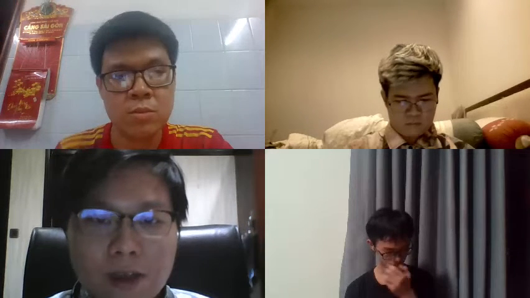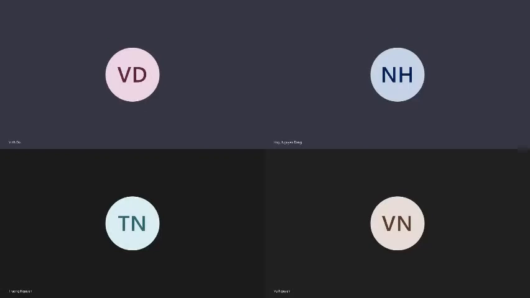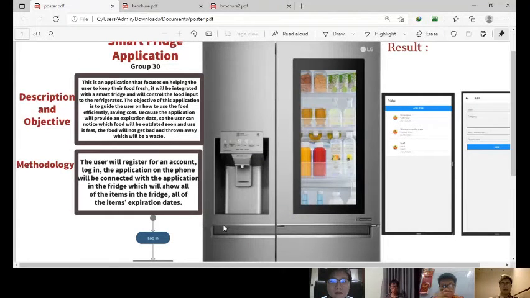So we will talk about our poster. This is our project poster. The project poster and brochure are built for marketing purposes. First of all, it gives a quick description and objective of our application. Our application name is Happy Fridge, and its main objective is to help the user know whereabouts their food is going to expire. It will notify the users and help them use it faster so the food doesn't get wasted.